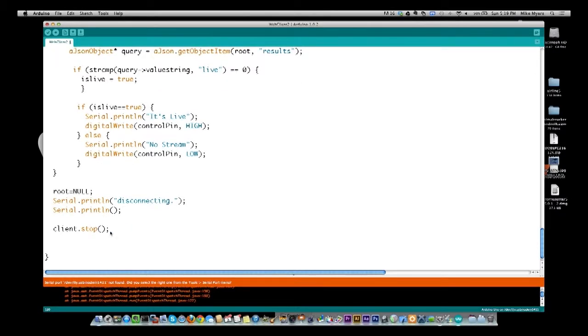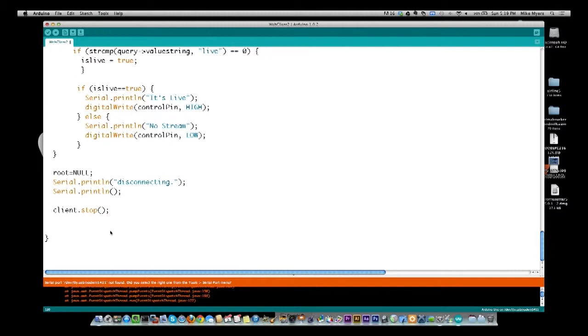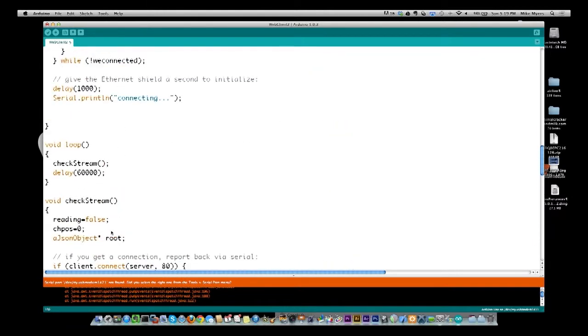And then we do client stop. When we do client stop, it basically drops the connection to the server and kills the client. The connection should already be dropped anyways, because we're waiting for it to drop before we determine if we continue reading the data or not. And then we drop out. We come back up to here, we wait 60 seconds, and we do it all over again.